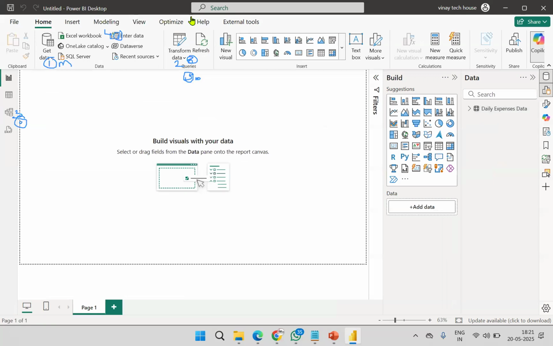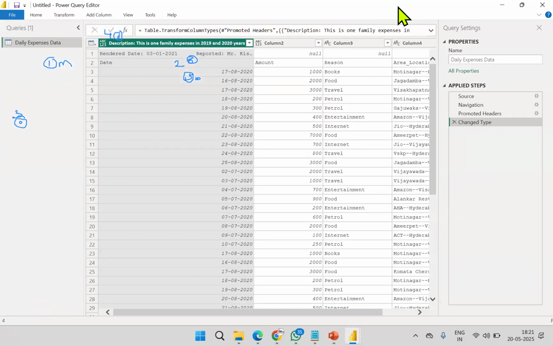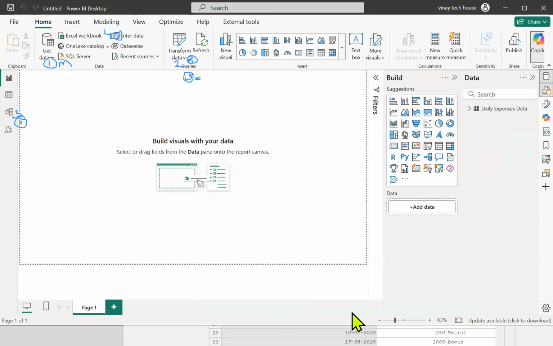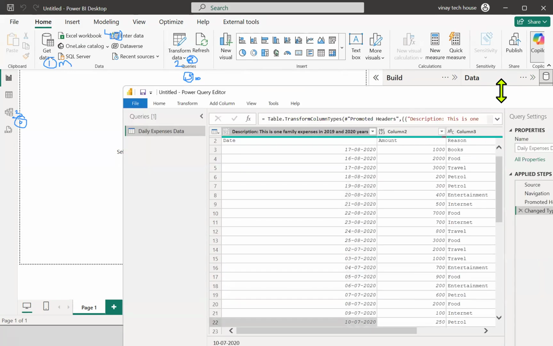I will go to this second area, the transformation area. Click on Transform. It is always better to go to report view and start from there. Report view, Get data. Report view, Transform data. It opens a separate window. This is the only window in Power BI that opens separately; all the rest of the operations we can do in the same window, but only transformation is in a separate window. This is called the ETL window, the Extract, Transform, Load window.